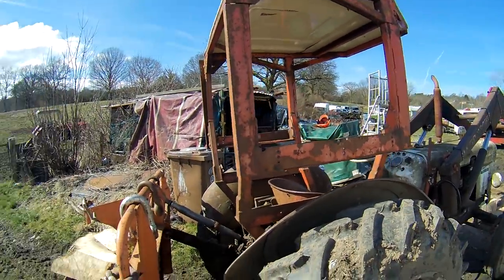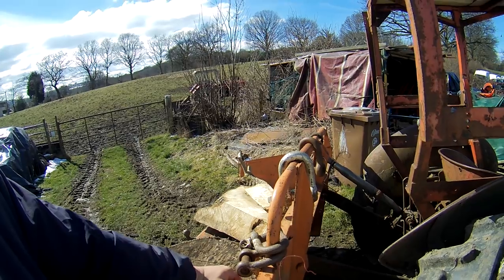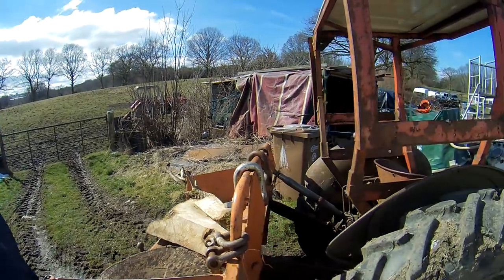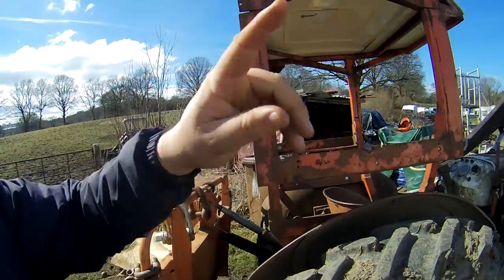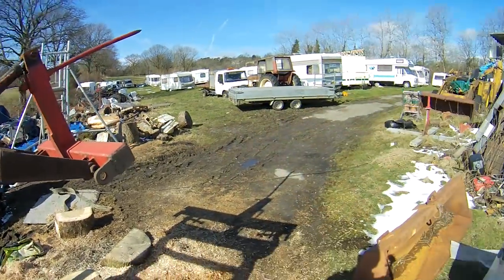But some people might think, well, why didn't I just pull it on the back and turn around and reverse in instead of pulling it out with the wire? But like I said, I could have done that, yeah, but I'd be taking this on and off then, which I didn't want to. In other words, I didn't want the spike on the back all the time. I'd rather have this on the back and the spike on there. Once I finish that silage, once it's gone, the spike can just stay off then. The bucket goes back on.